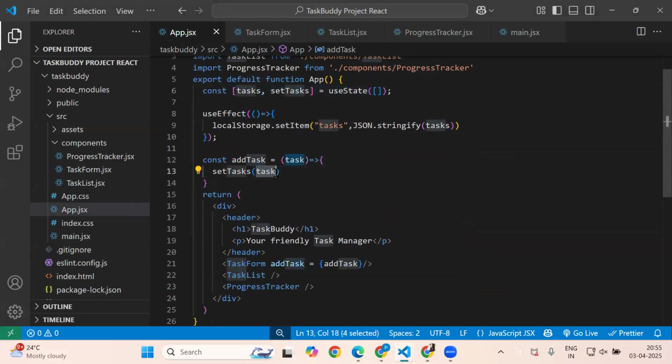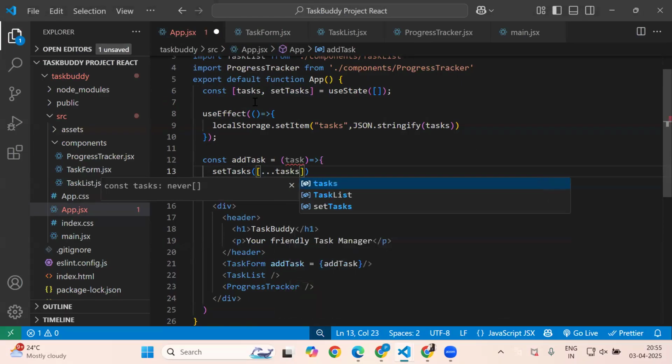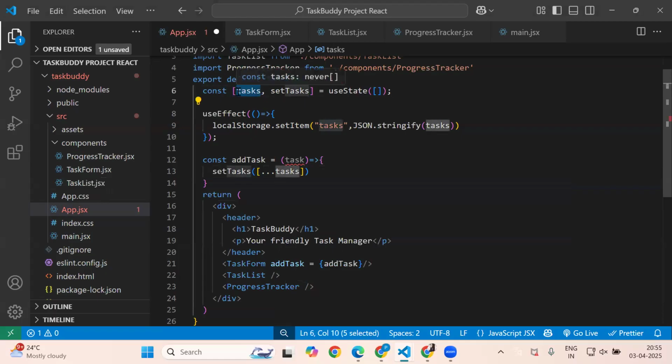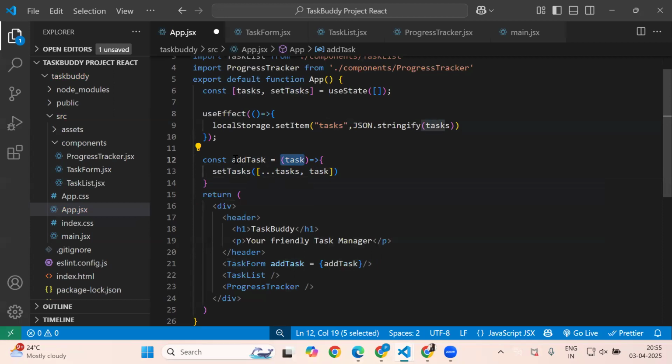So instead of writing like this, we will tell it to create one new array, then create a copy of the existing task array. Initially you will have some task array with 3 tasks, 4 tasks. Create the copy of it. In that copy, you add the new task given by the user. And this updated array with the new task you give to the task array.